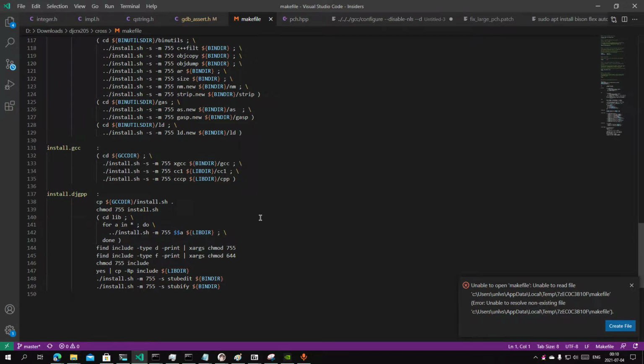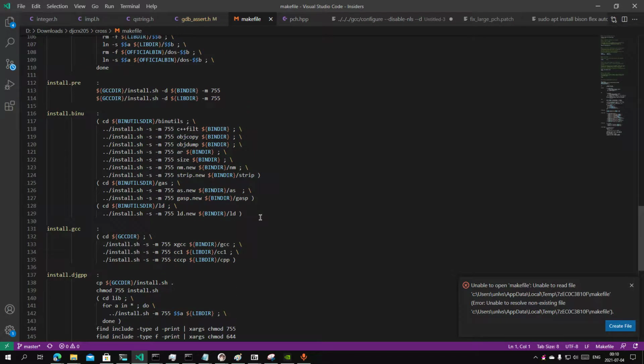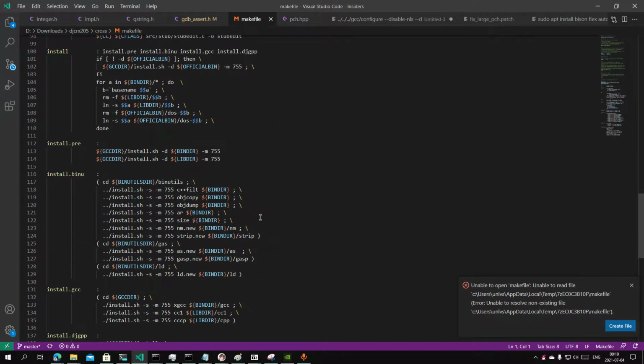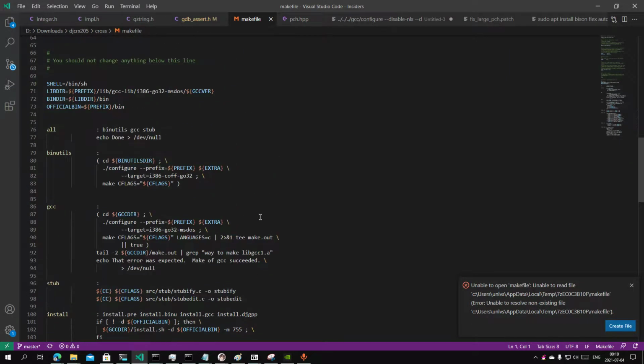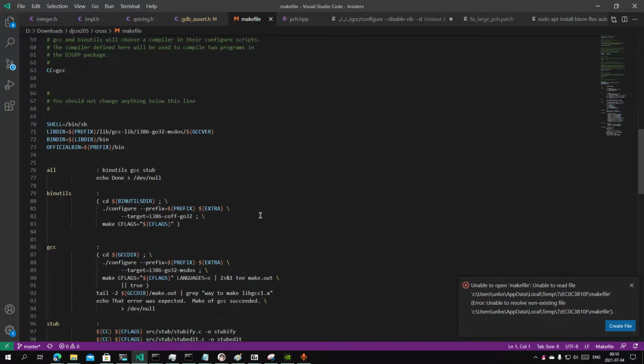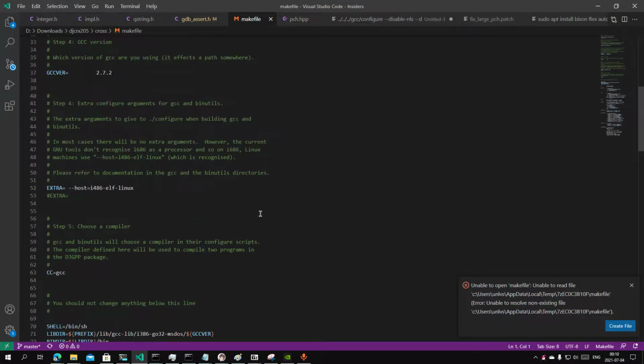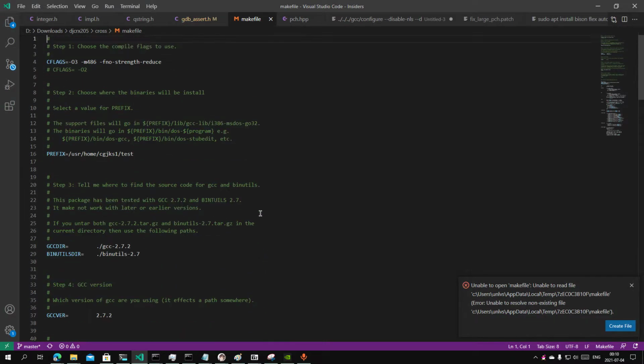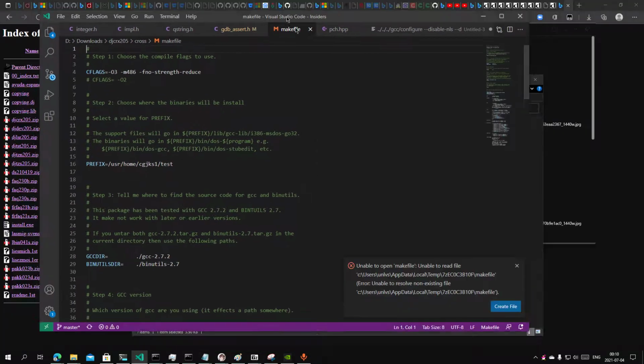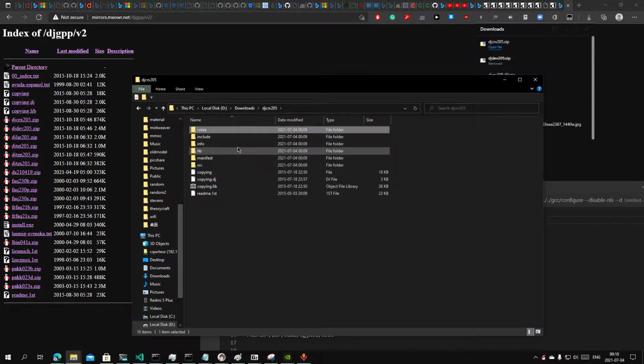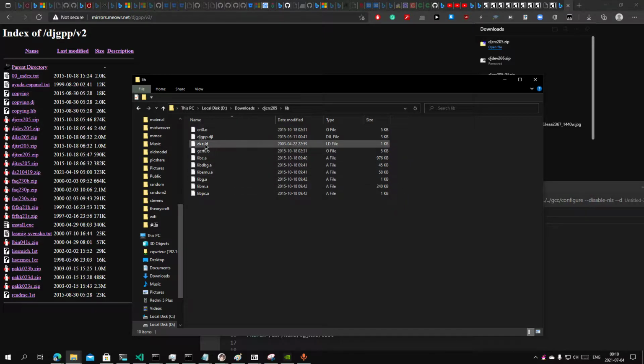Start DJGPP. Yeah, plus field. Target. I32 and then stop. I5 for... oh yeah, they already have precompiled binaries.